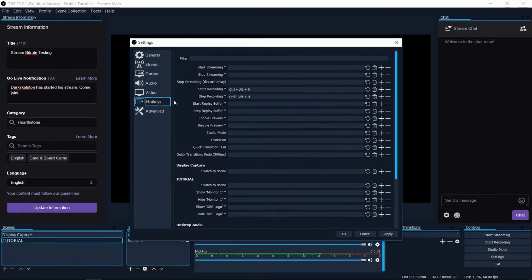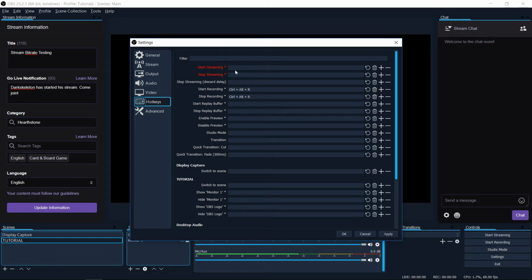So one more thing, over on the Hotkeys tab, if you want to be able to tell OBS to start recording or start streaming or stop without actually needing to open up the OBS window, then setting hotkeys in here can be pretty useful. For me, I use Control-R for starting recording and stopping recording at the same time. It's a hotkey combination that you probably won't press by accident. As long as OBS is open, even if it's just in the notification area and you don't have the window popped up, you can start your recording and stop it just by hitting those keys, which is pretty handy, I find. You can also set that up for streaming.